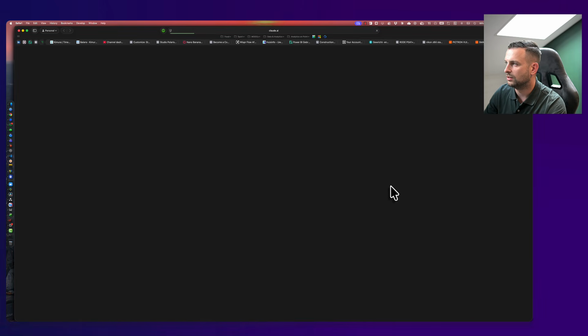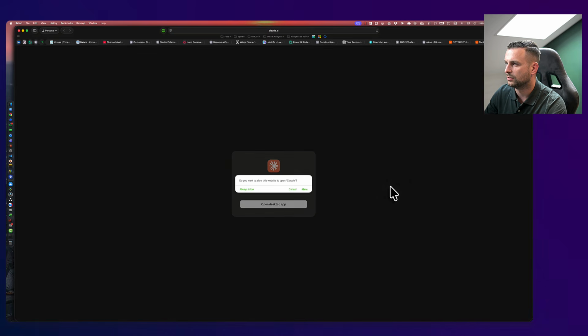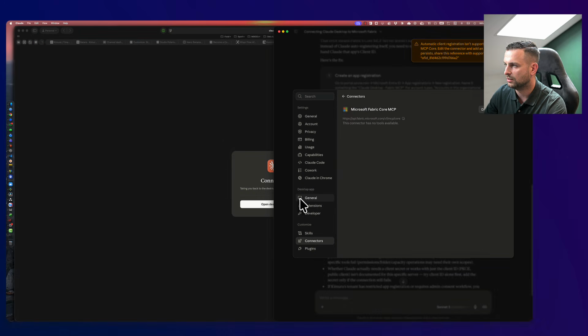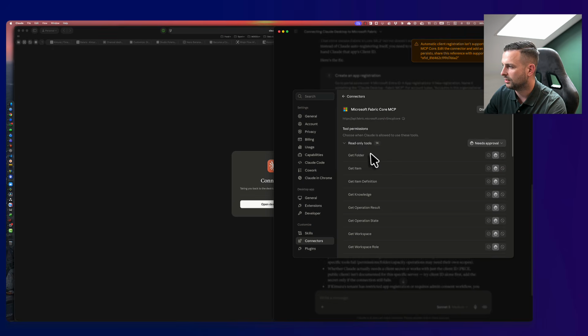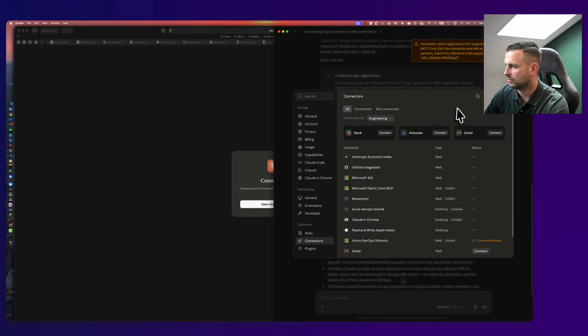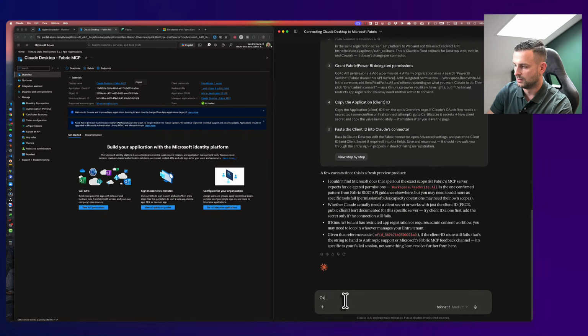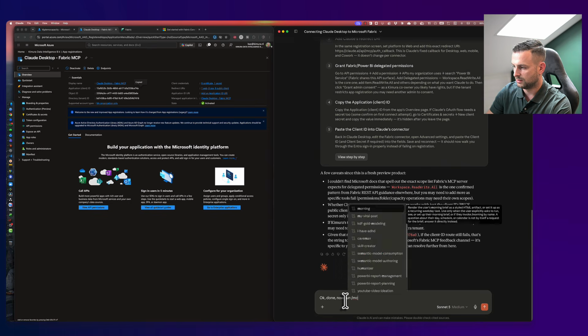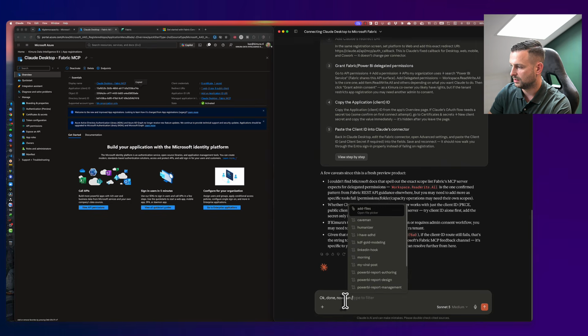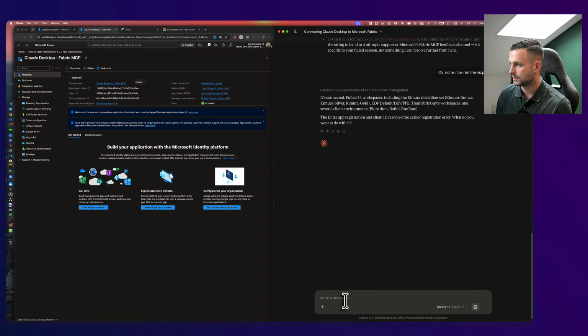This is looking quite good because we're now referred back to Claude. Yes, I want that. And here we are. So let's say on all of the tools that we have, always allow, always allow. This can be dangerous, but I'm not connecting it to anything real. So this is only for test purposes. And there we are. Okay, done. Now run MCP. Wow, okay. This is cool. This sounds really good.